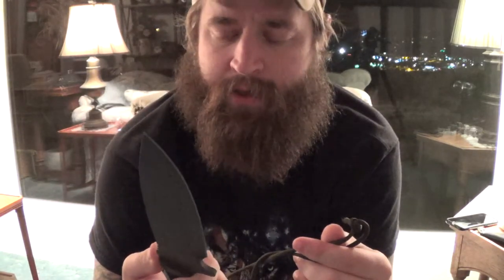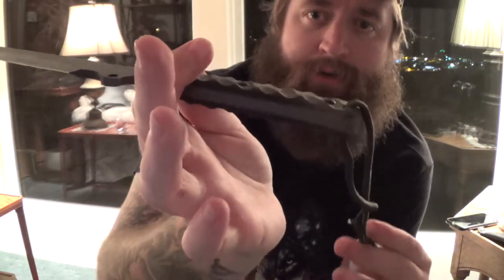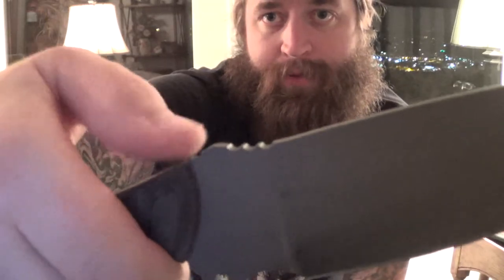It reminds me of — I've got my other knives down below — definitely the Rocky Mountain Tread comes to mind, but also a thinner one. It's kind of like the Dragonfly — a little bit of a thinner handle. Nice jimping, two different styles: you've got a thumb ramp that's rising and then a drop as well.